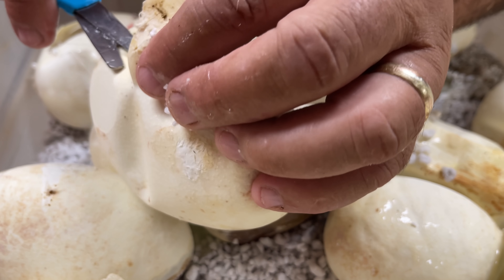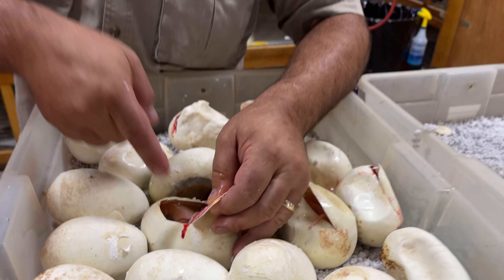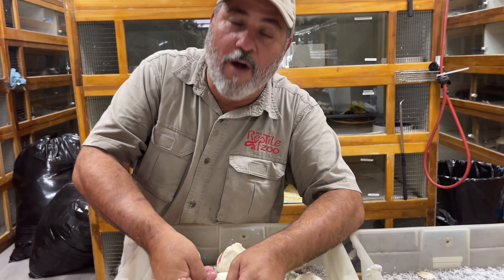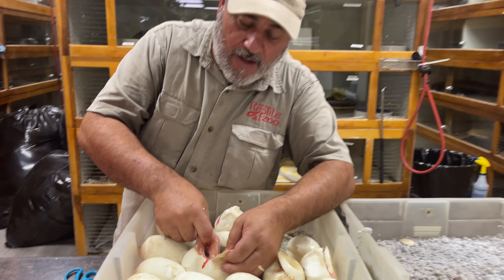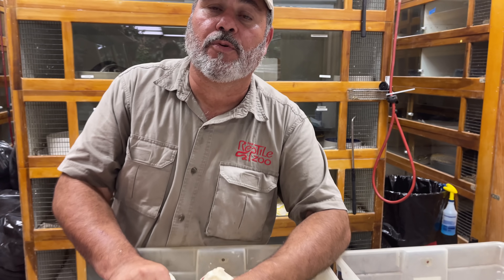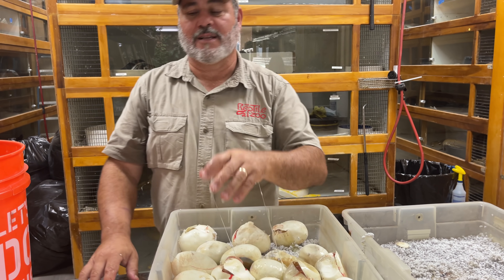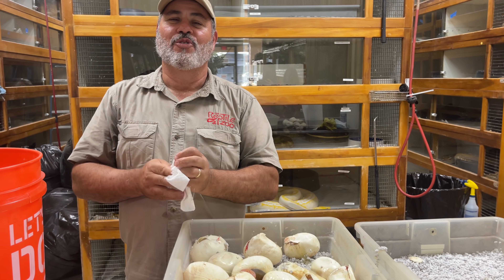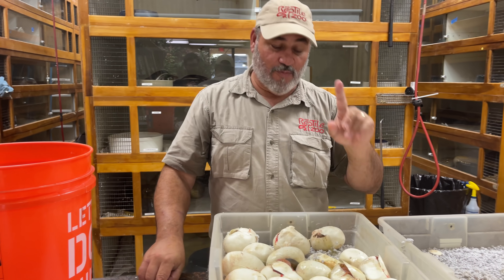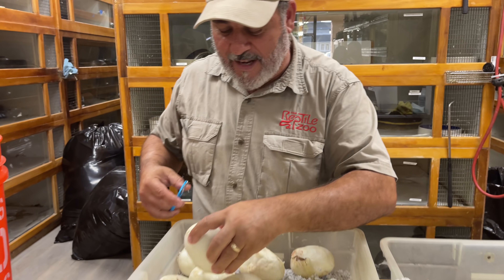They're at 84 days, and that's about what it takes. We do them at 90 degrees. This is genetics 101, because these are albino. That is a lavender golden child, which means that it had to have purple genes — which is actually called a T-positive albino, because it actually has color in it. Normally we think of albino with no color. Well, we got that kind of albino too. It's called amelanistic, and that means it's missing the A pigment.